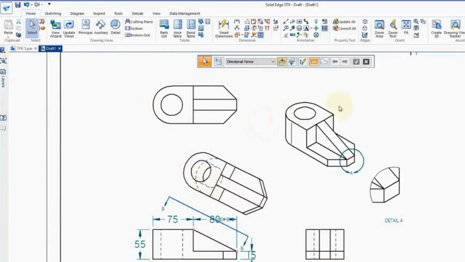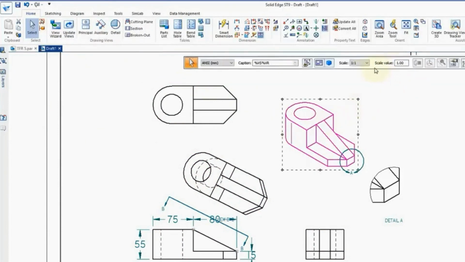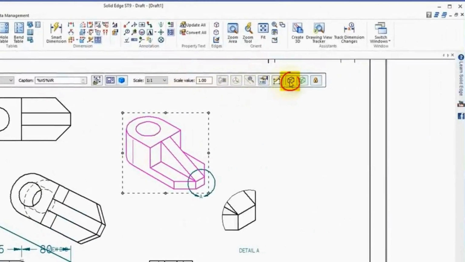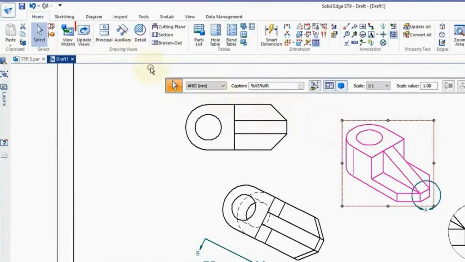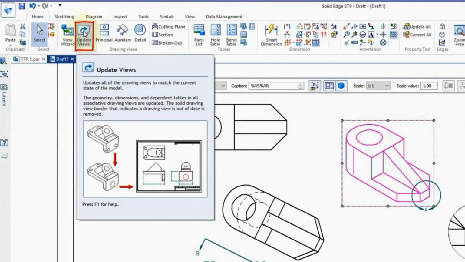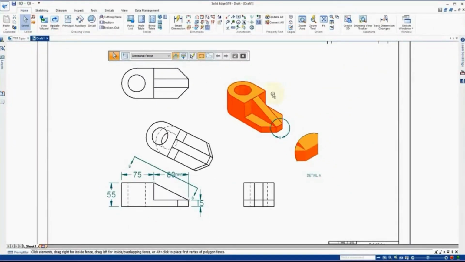Now if you'd like to add color, you can just touch on the model. You might have to go to Select, touch on the model, and this form comes up, and I can move this form around, and over here you'll see shading options. If you click on that and say I'd like it to be shaded, it doesn't shade, but it puts a box around it. So you need to just go up and say update the view to make it look like my model looks. So whatever color this is, that's the color you'll see here.